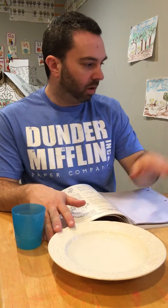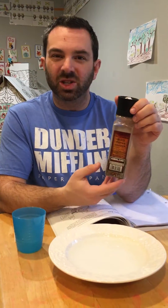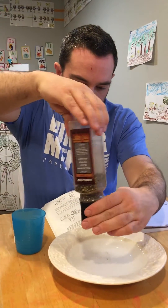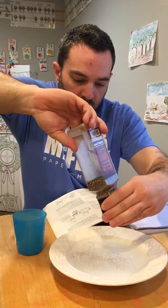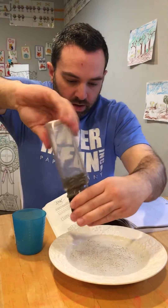You will need a bowl of water — this is just tap water, and tap water works very well, probably best for an experiment like this. So I start with the bowl of water. We're going to add pepper to the water. It doesn't have to be fresh ground pepper; this is just what I have easy access to, but any kind of pepper will work. I'm going to put a fair amount and fairly well cover the surface of the water with the pepper, like that.